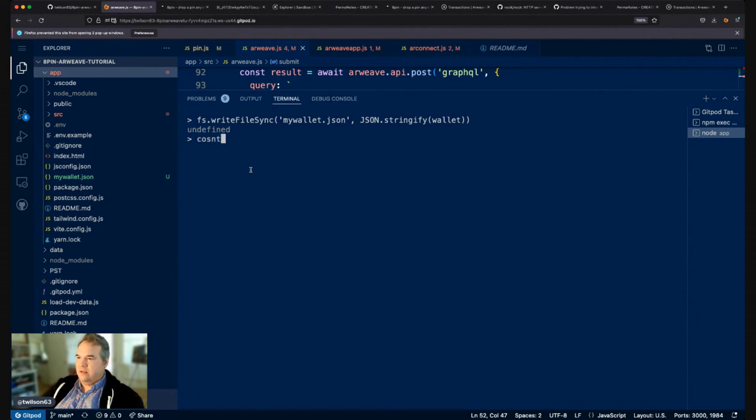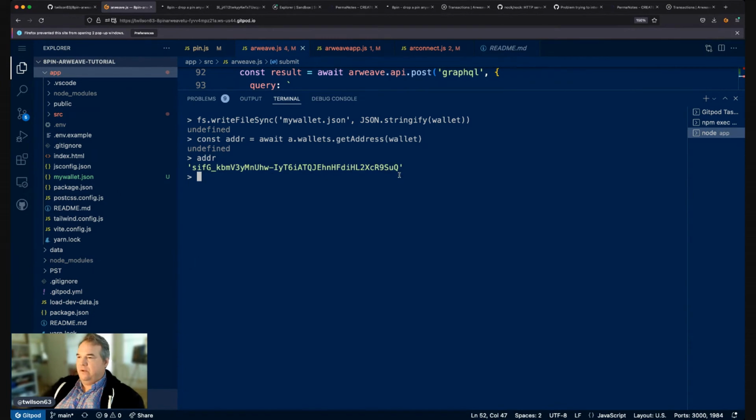So const address equals await arweave.wallets.getAddress, and then we pass in our wallet. And if we print out the address, that's it right there.